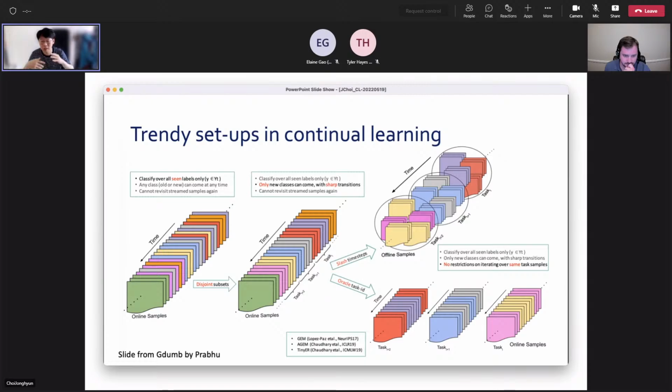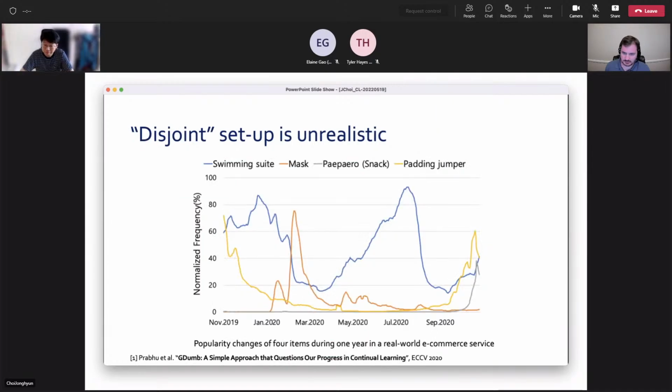But at the same time, it is unrealistic to assume that the classes of the sample are known in advance when the inference is happening, right? So this setup is also very unrealistic. On this setup, many different methods are proposed, like GEM, A-GEM, and Tiny ER.